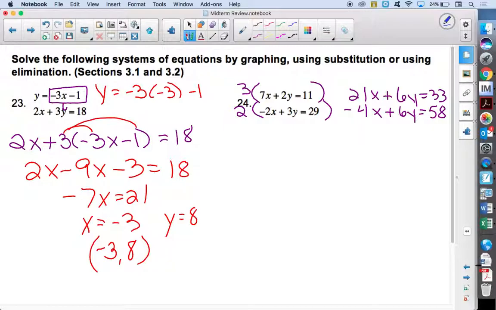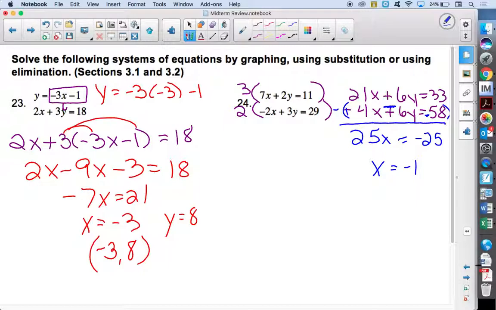So if you multiply it by +2, you're then subtracting the entire bottom equation, which means that this turns to positive, this becomes negative, and that becomes negative. So it means the exact same thing, it just depends how you were taught when you learned the substitution, who you had as a teacher could have taught it one way versus the other. So David, if we combine these together, 21 minus a -4 becomes 25x, 6y minus 6y is gone, and then 33 minus 58 is -25. So x is equal to -1.